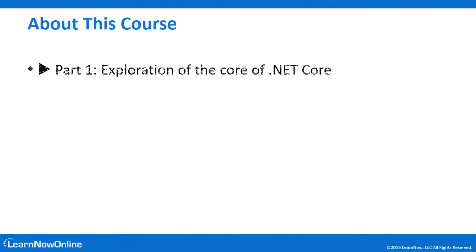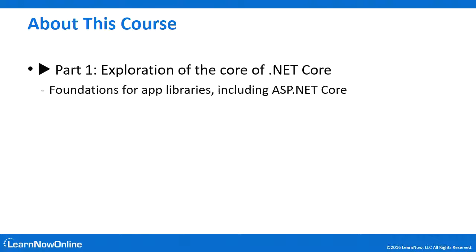This is the first of two courses about .NET Core and ASP.NET Core. This first course is Part 1, Exploration of the Core of .NET Core. And what I'm going to do in this course is to lay the foundation for a deeper look at ASP.NET Core. But my focus here is going to be on the underpinnings that .NET Core provides to ASP.NET. Now, if those terms don't make any sense, don't worry about it.